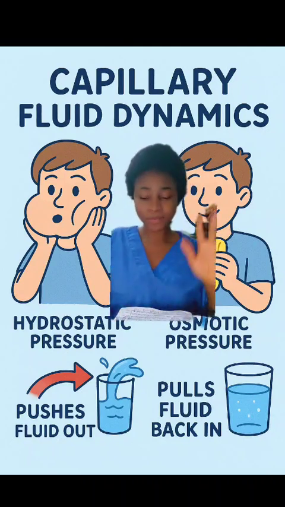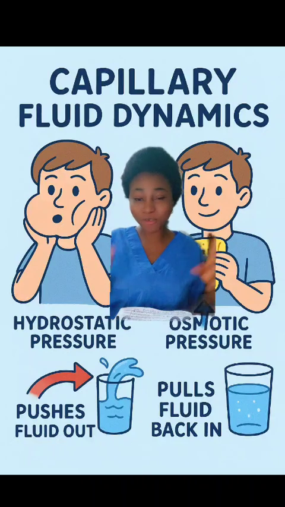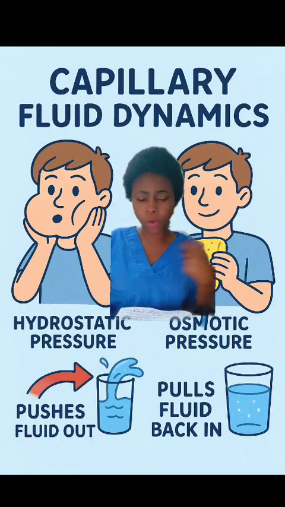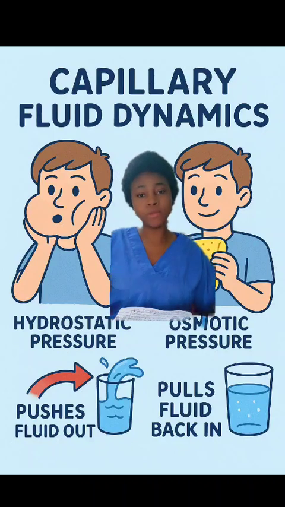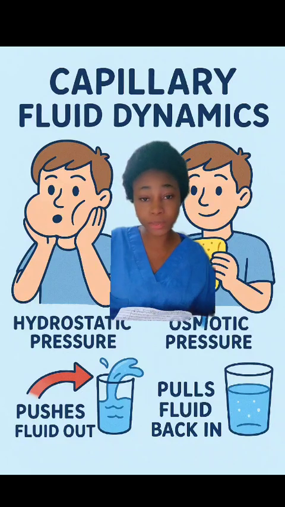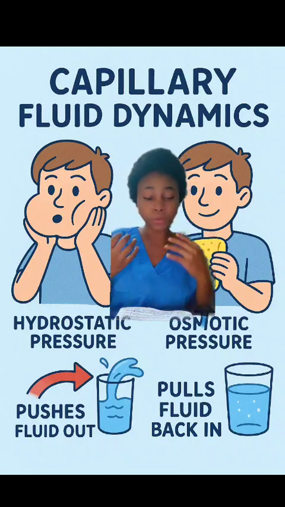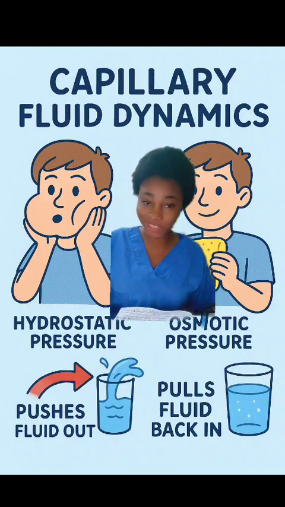And then another one: if osmotic pressure drops, like in low albumin from the liver or malnutrition, what do you think will happen? Remember we mentioned that the osmotic pressure is the pulling, and if the osmotic pressure drops, there won't be enough pull to reabsorb the fluid. So there won't be reabsorption of this fluid, and what's the end result? Still the same, edema.